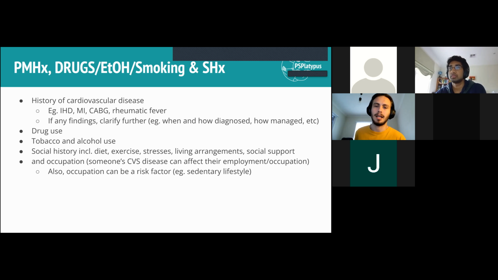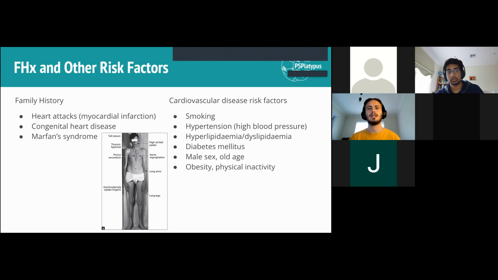So if you have a really sedentary lifestyle, then obviously you're not exercising as much. There's a lot more blood pooling and just a risk factor for cardiovascular disease. And then finally, family history and other risk factors. So in terms of family history, if they had past heart conditions, if someone died of a heart attack, or someone had a heart attack, especially before they were like 50, in your family, then that's notable as a risk factor.